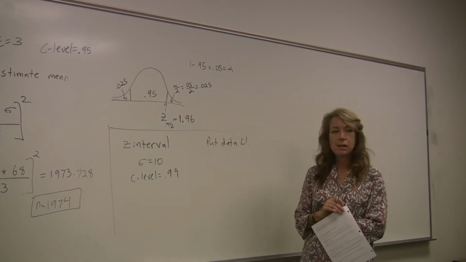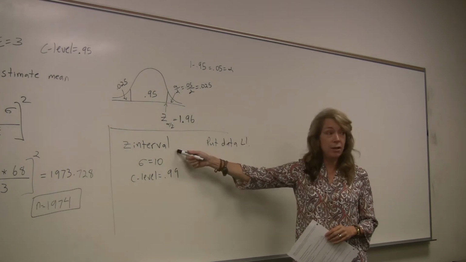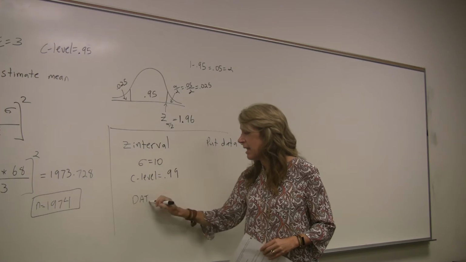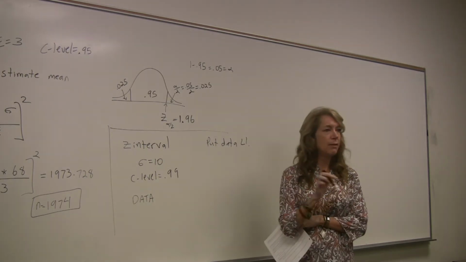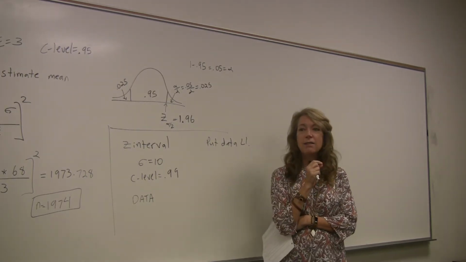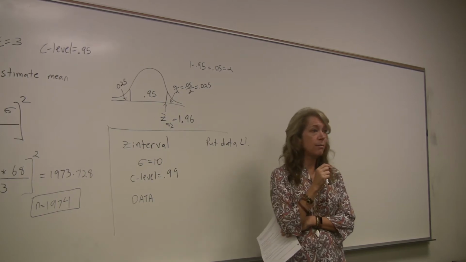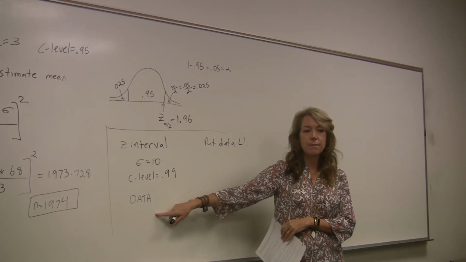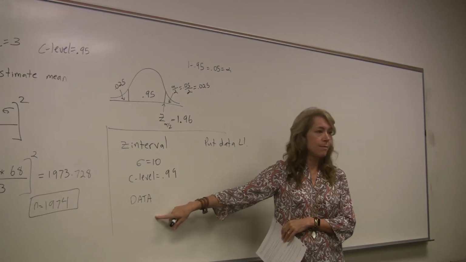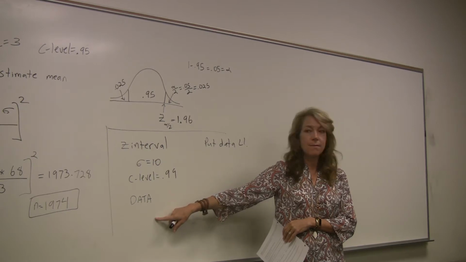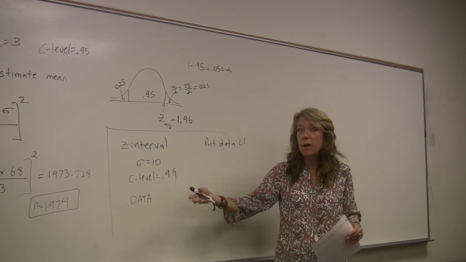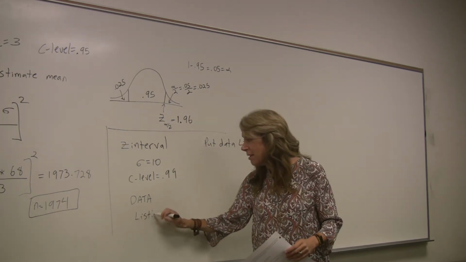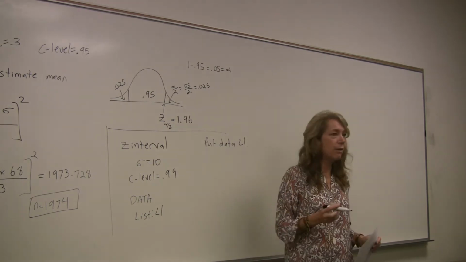Okay. Now that we have it in there, go back into the Z interval and tell it that you actually have the data. So go over and highlight data, hit enter on top of it. It will ask you for something different than it asked last time. If you highlight data, what does it ask for? The list. Yes, it wants to know where you put your data. So you tell it you put it in L1 or L3 or whatever list you typed it into.